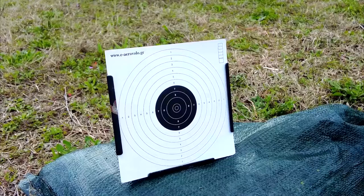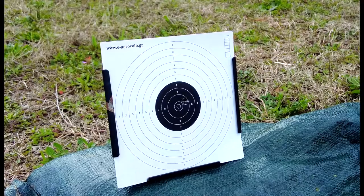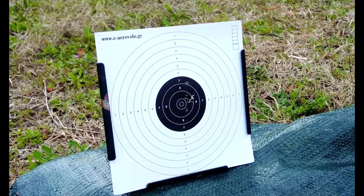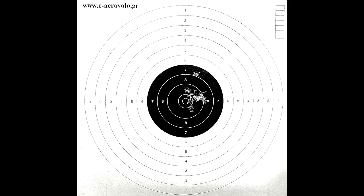Next, let's check its accuracy. For this test, obviously I'm wearing safety specs, and I'm also going to extend the stock just to give a little bit more stability. Right, from 10 meters away. Right, from 10 meters, that is pretty good. All the shots were in the black circle, with most of them in rings 8, 9, and 10. So, accuracy's pretty good from 10 meters.